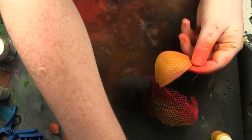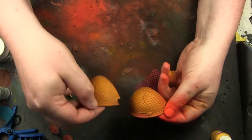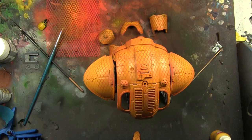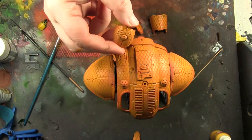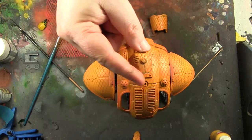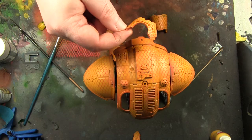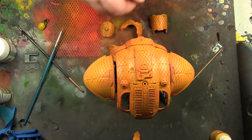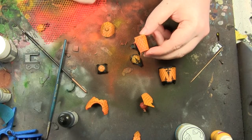Bingo — you've got yourself some dragon scales, or reptile scales, or fish or snake or whatever you fancy doing. I'm quite happy with the look of it; it's quite orangey, and in this light it's actually slightly truer yellow in natural light, but the effect is exactly the same regardless.